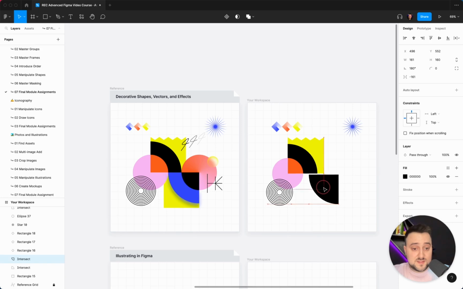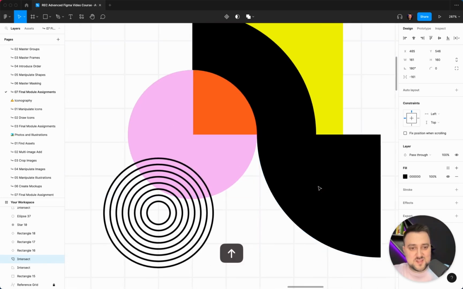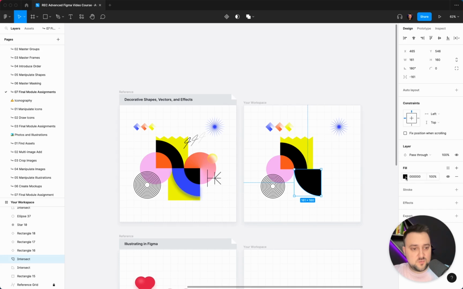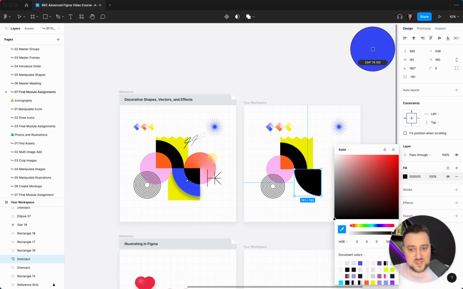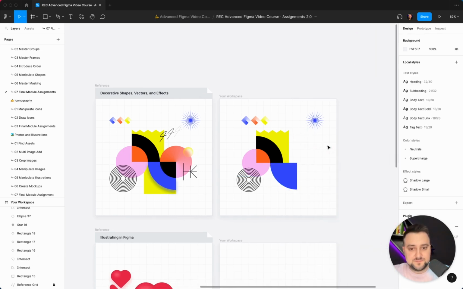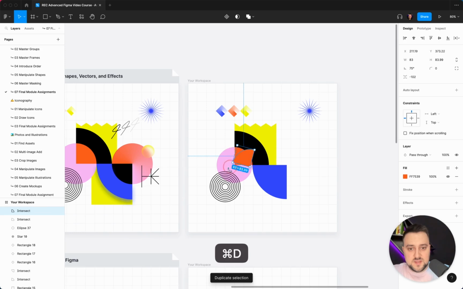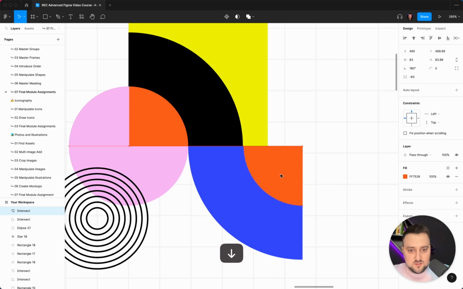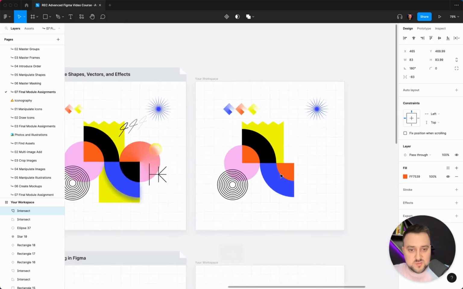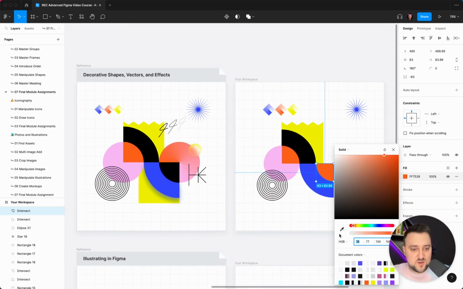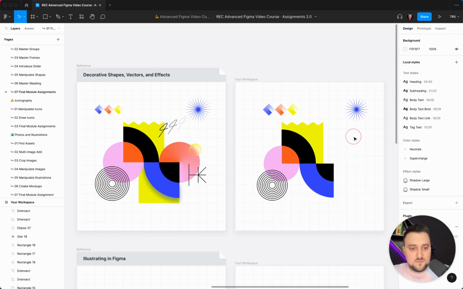Again, this isn't the only way that you can do it. There's a lot of other ways that you can play around with shapes, but this is the way that I would do it, seeing what's on the left side. I would grab this, rotate it like this, and place it in here. Honestly, we're almost pixel perfect with this, so I'm really happy about that.